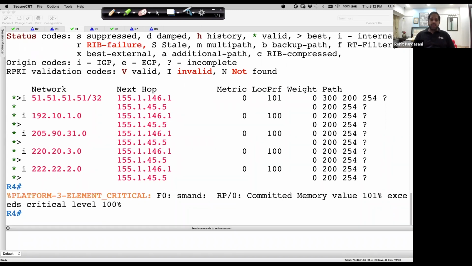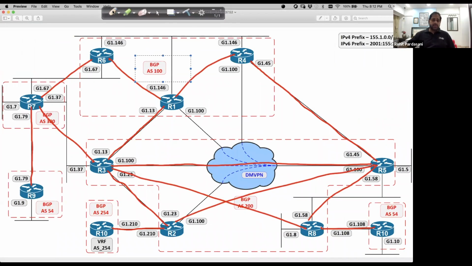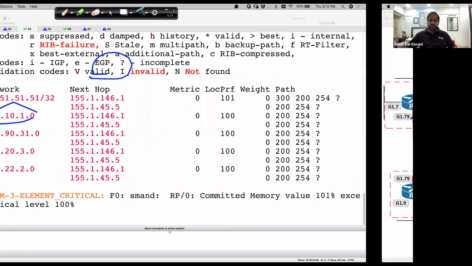So again, let's just pick one specific network. Again, let's say I want AS 100 to get to maybe this network, 192.10.10, which is here.